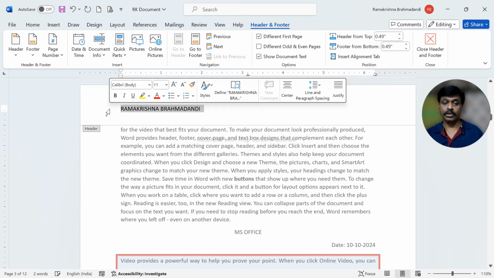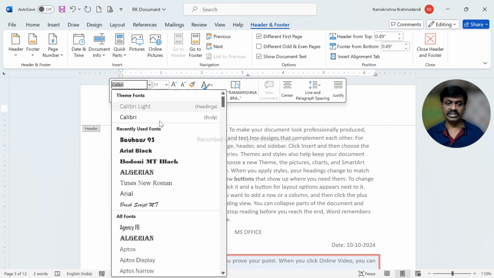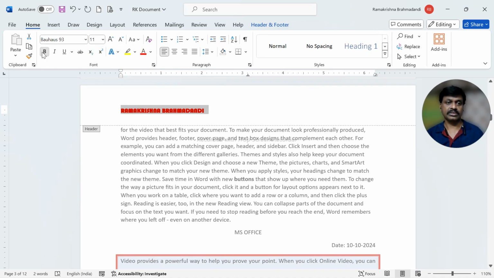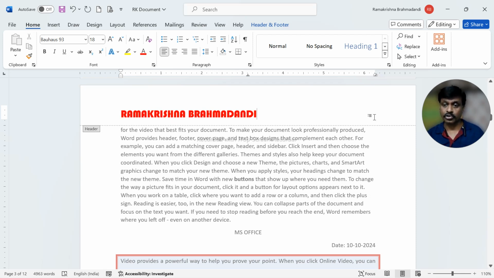Now I want to format it. I will select it and make it bold. I want to change the color, and if you want you can change the font also. You can increase the size also. At the same time I want to draw a line.